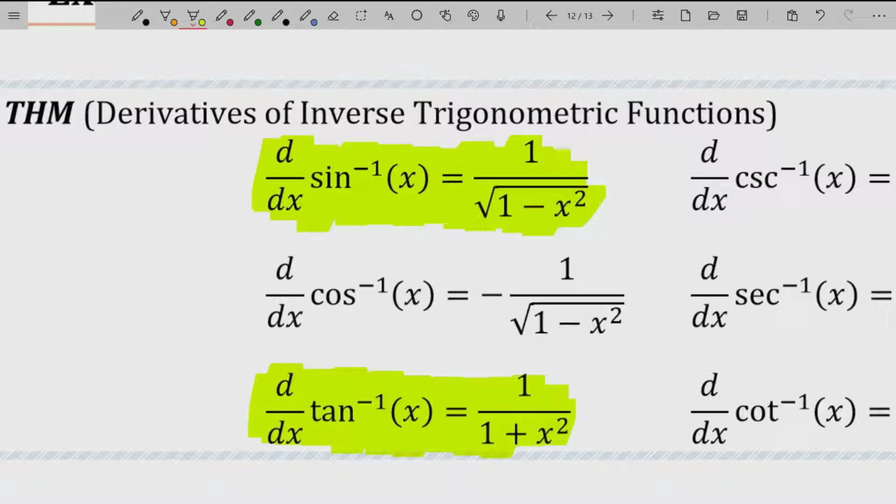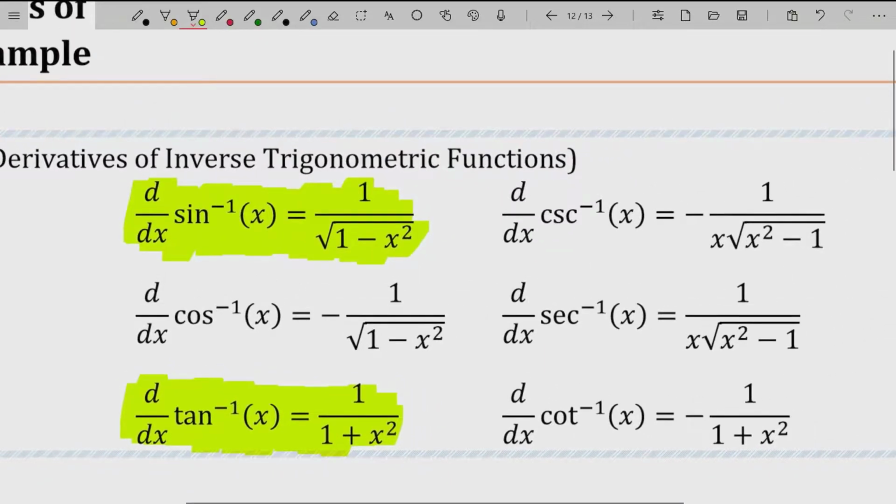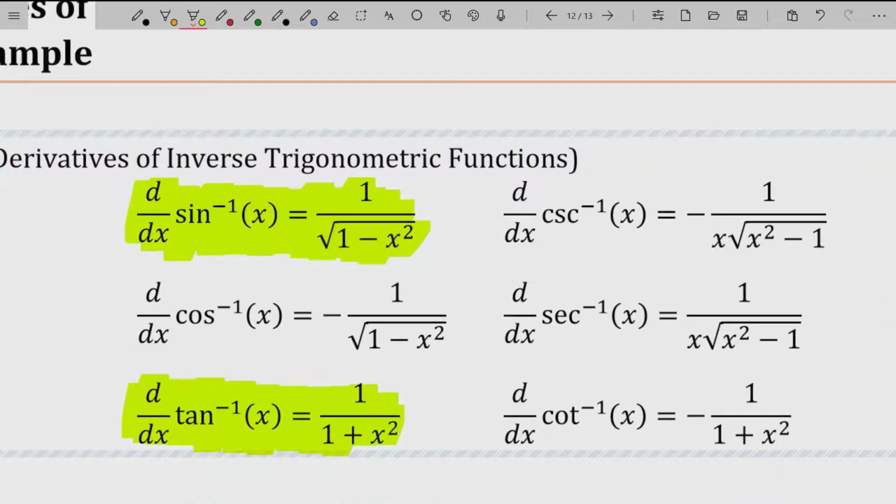It doesn't really help you to remember that the derivative of the cosine inverse is negative 1 over the square root of 1 minus x squared. It's the opposite, actually, of the derivative of the sine inverse. And actually, the derivative of the cotangent inverse is kind of worthless to remember because it's just the opposite of the derivative of the tangent inverse. The other two, the cosecant and secant inverses, I don't have very many students that actually memorize those. And I don't really think there's a super duper need to memorize those.